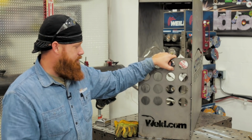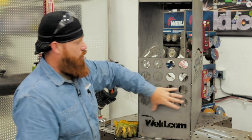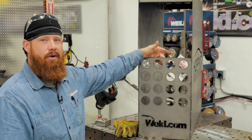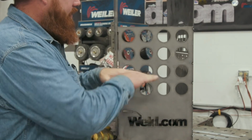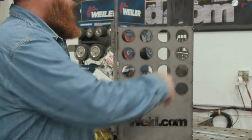All right, so our first step is going to be taking this template, or this hole pattern, back over to the Quickie table and redrawing the internal part of this to receive the back end of the rod holders. We won't need the logo since it's going to be on the inside. Dropping it down is going to give us a little bit of an angle on there, so if the operator's working at a table with a chair, he'll be able to grab these. You don't have to worry about the filler metal falling out. So we're going to go ahead and get that drawn up on the Quickie table. So let's go.